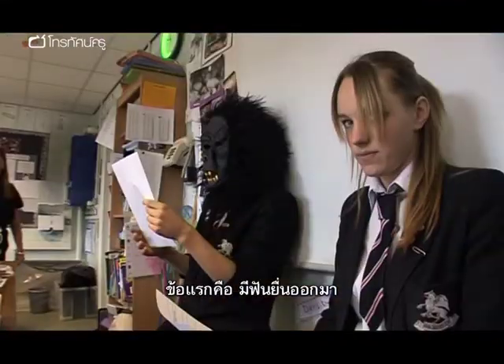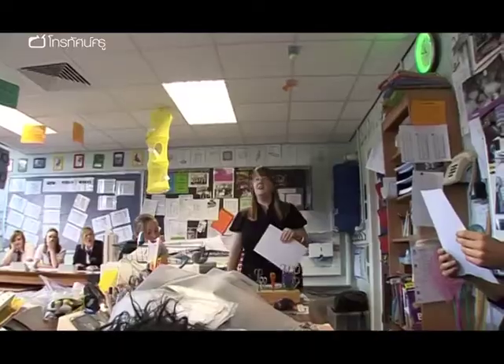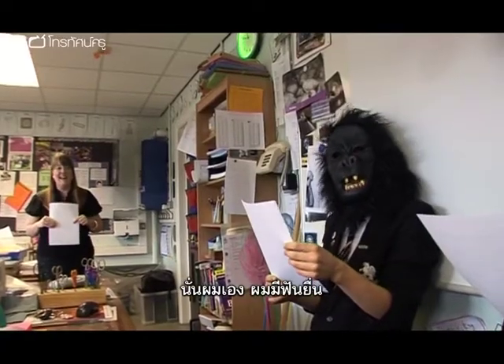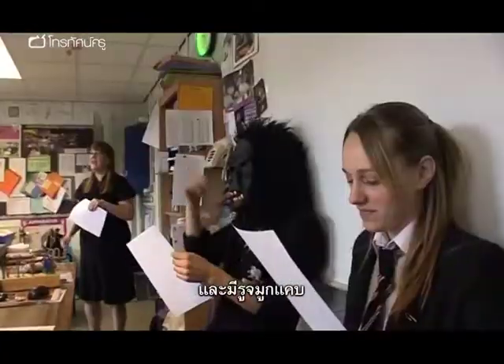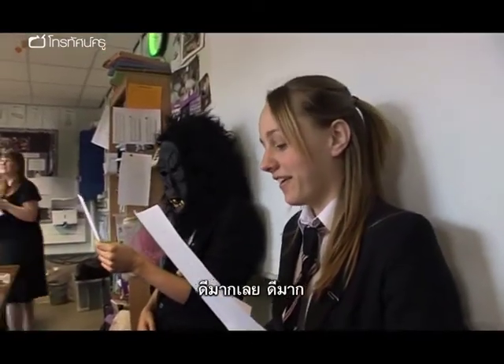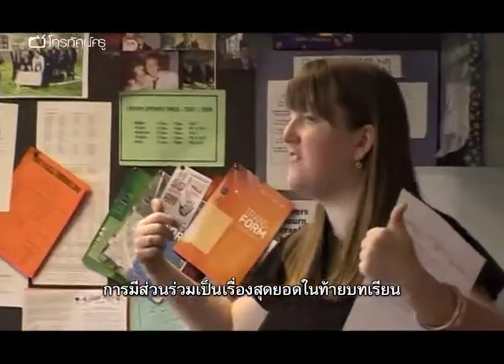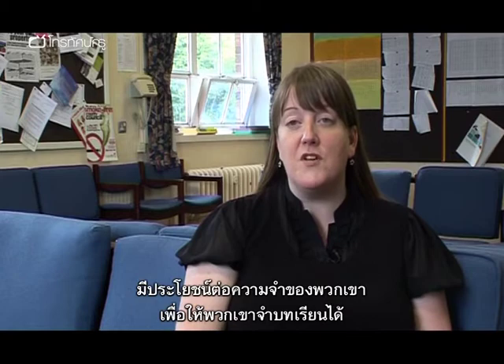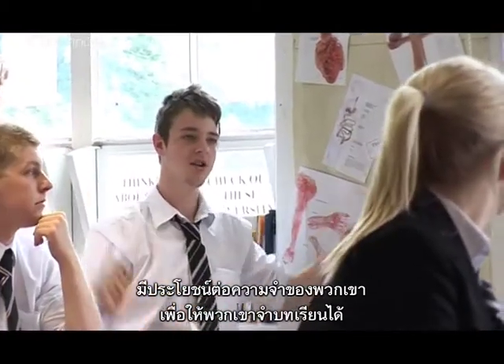First one is prominent teeth. Is that an ape or is it a human? Is it an ape? Yeah, that is me. I have prominent teeth. A narrow nasal opening. Is that human? I have a narrow nasal opening. Well done. Engaging at the start and the end of the lesson is always useful and memorable for them to remember the facts from that lesson.